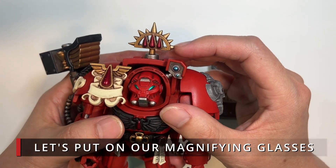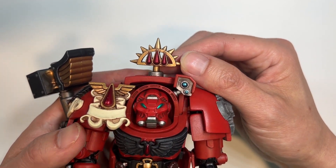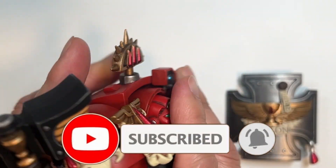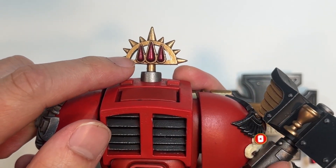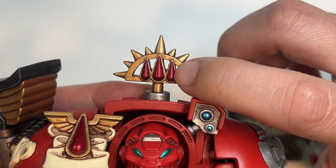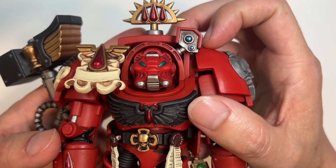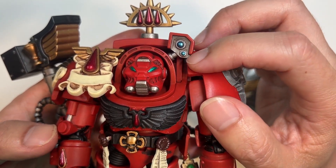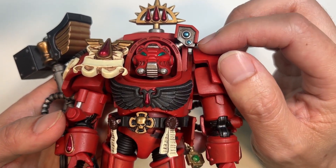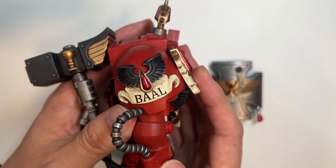Up top, you have more lovely Blood Angels iconography — I cannot say anymore how awesome this thing looks. You have your characteristic triple blood tears here, and then you have it also reflected on the back of the Terminator. Clearly, it is gold on the outside, and I do love these blood tears because you have that metallic undercoat and then the translucent red overcoat. Moving down to the lovely face region, there are more green lenses and some silver accents with the vent areas. It looks classically Terminator-like.